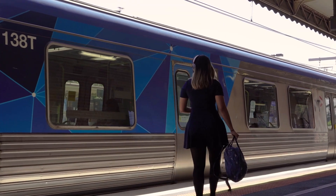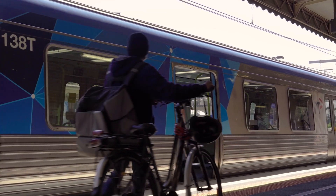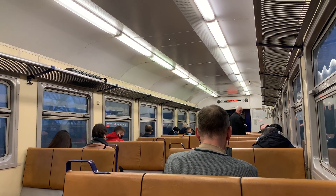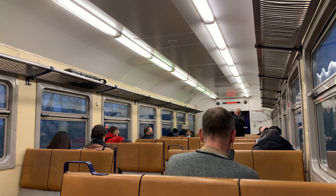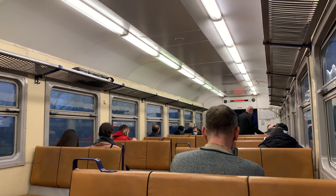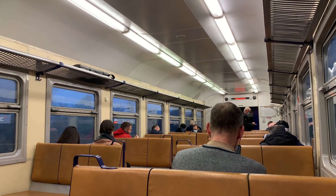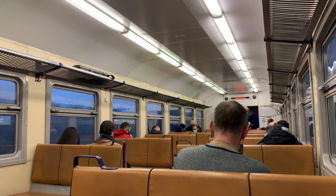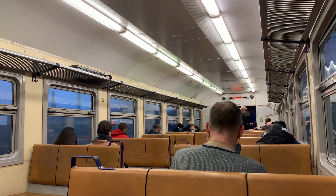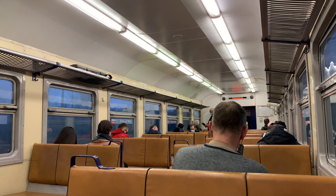One of the solutions is to offload this CCTV footage when the train arrives at a station. FRMCS can facilitate this communication link where the train communicates with a system located within a major station, ensuring that the CCTV data captured on the train can be securely stored and uploaded to another location. This ensures there is no need to keep large amounts of storage on the train, especially given that in some jurisdictions there may be a legal requirement on the train operator to retain CCTV footage.